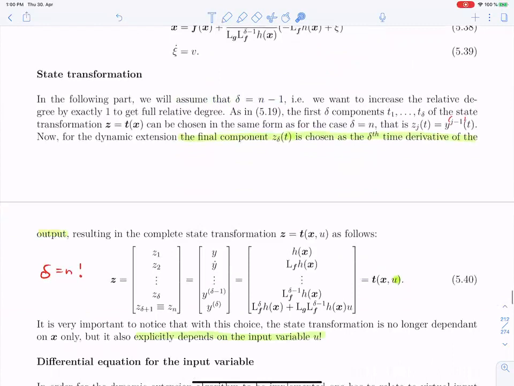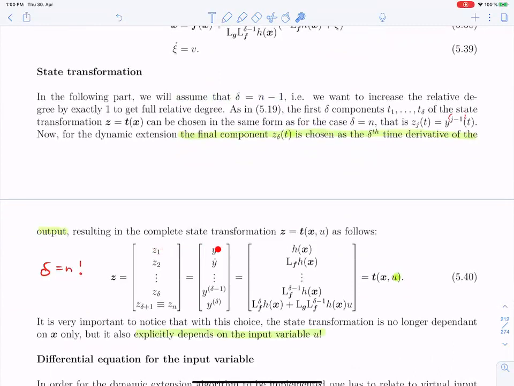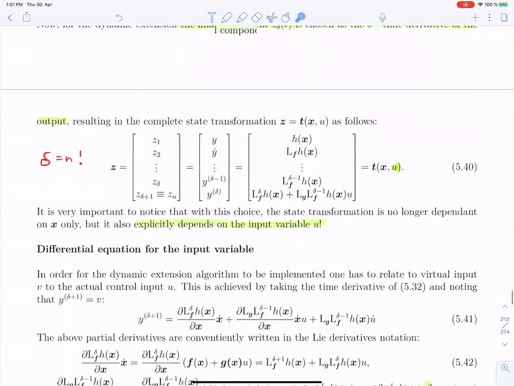So what are we going to do? We are going to use everything that is already tried and true. So we use these transformations, y is h of x, y dot is Lf h of x, and so on and so forth, until we end up here in the last transformation. So we see y theta is equal to this expression. We already had this before. And we just say very simply that this is our transformation. So in this case, with the dynamic extension algorithm, we just put up with the situation that we have the input u in the transformation. So here I'm going to show you how to handle this. We tried to avoid it before, but now we are going to take it on board, and we see what the consequences are.